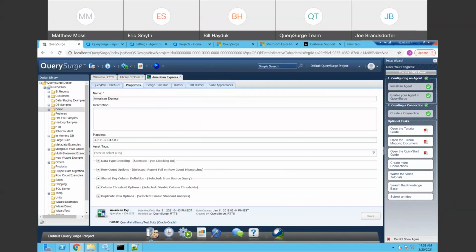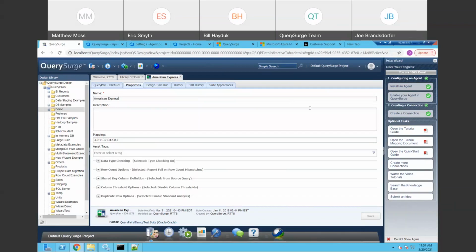Is there dummy test data available for the free trial? Yes. If you spin up QuerySurge, whether you use our 3-day trial in the cloud, self-hosted by us, or if you locally host a QuerySurge instance in, say, Azure or in your data center, you can create a new project with trial data.